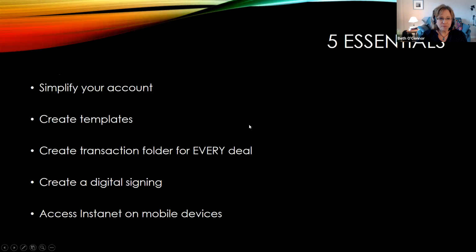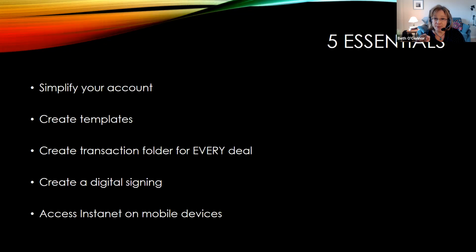All right. So here's our 5 essentials we're going to cover today. I'm going to talk about accessing, of course, and simplifying your account. Way too many people have jumped into Instanet, gotten themselves so confused, don't know where they are. It's a mess, and they just can't seem to get rolling with it. I think if you take this first step, it's going to be what really makes the difference for you.